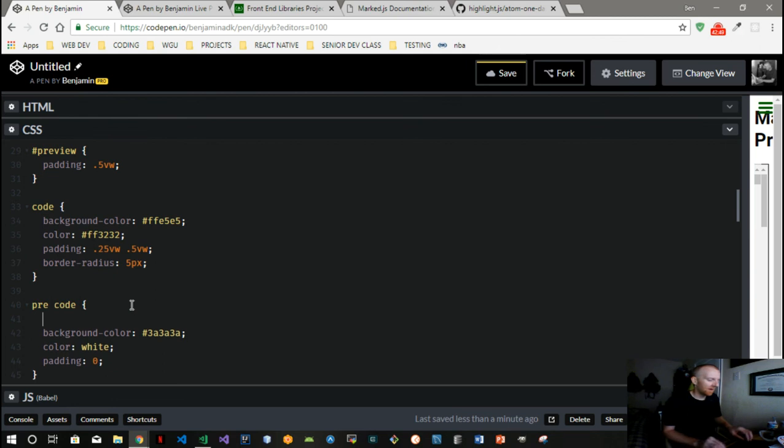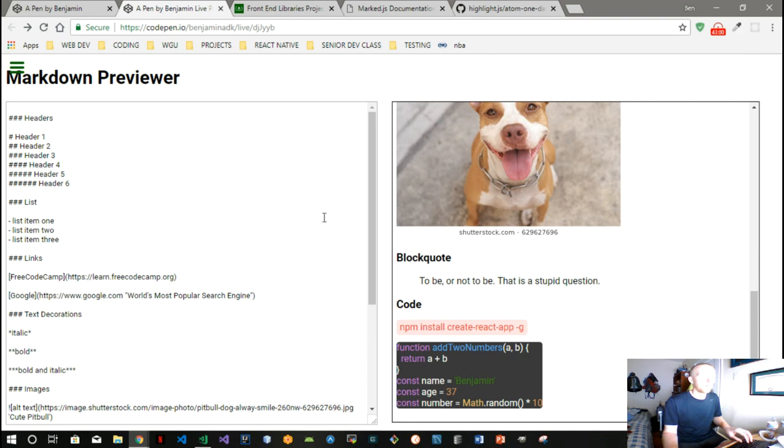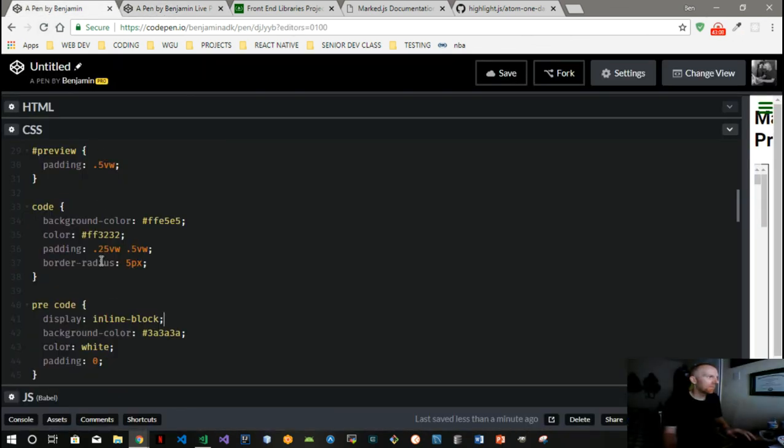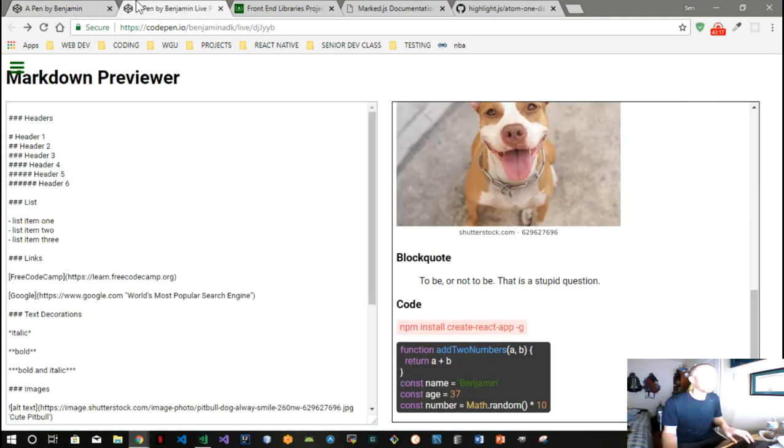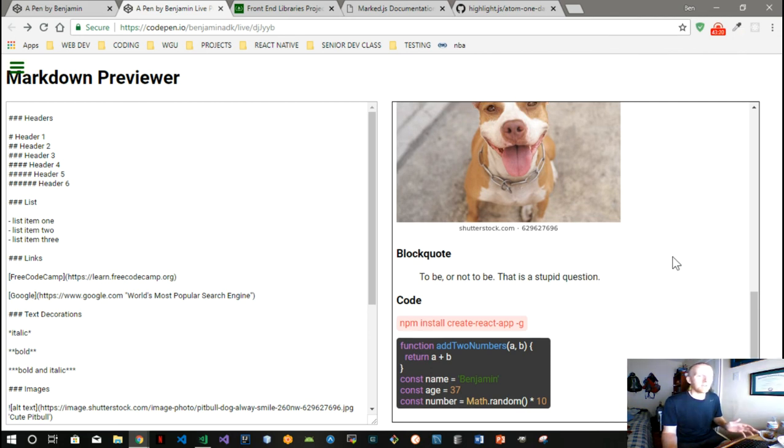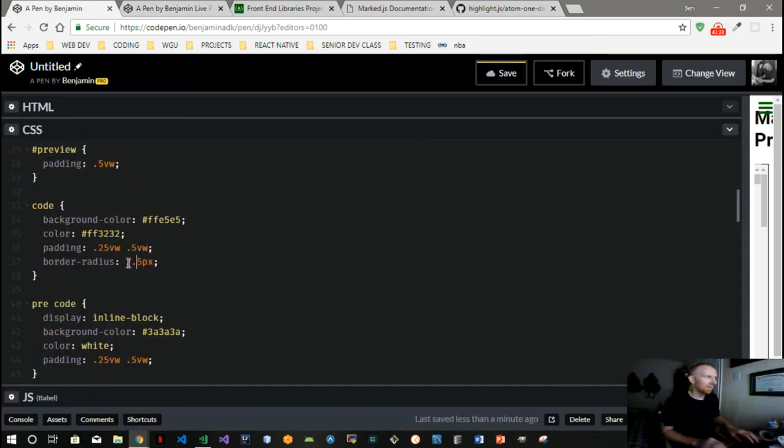Well, we can just say display. This is one of the only times you'll probably ever use this, but inline-block. Like, when would anyone ever want to use that? How about now? Okay, it clearly looks like this needs some padding now. Trying to give it the same padding as that. Okay. It's looking a bit cooler now, right? Like, when you're sharing code. I almost think that border radius is too much. I'll go down to 2.5.